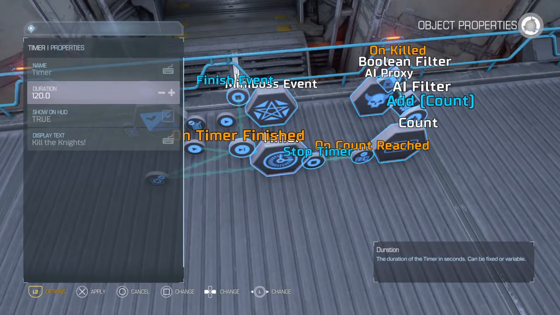This timer, as per the request, is 2 minutes. These timers get a little weird if you go much higher than like 45 seconds or so. At 2 minutes, one time it gave me 2 minutes and 5 seconds. Another time it gave me 2 minutes and 7 seconds. I'm not entirely sure what's going on there. It's probably something in the background. I've got no delays anywhere.